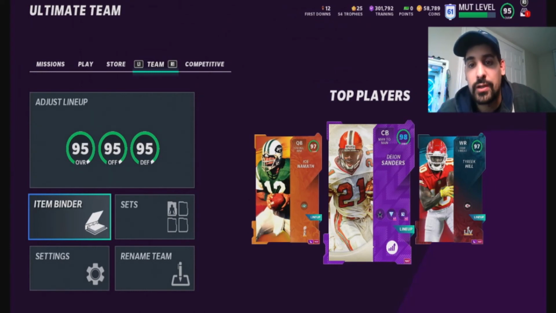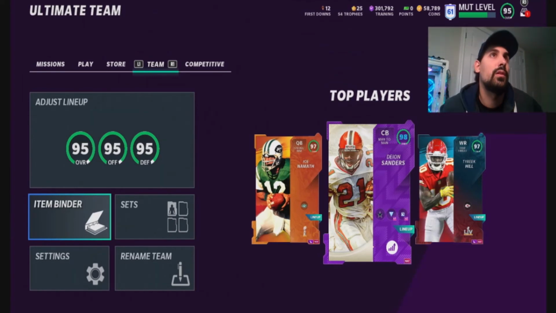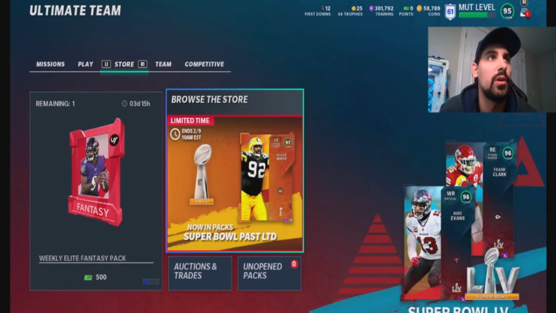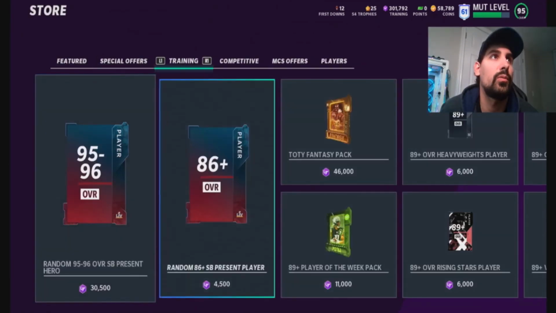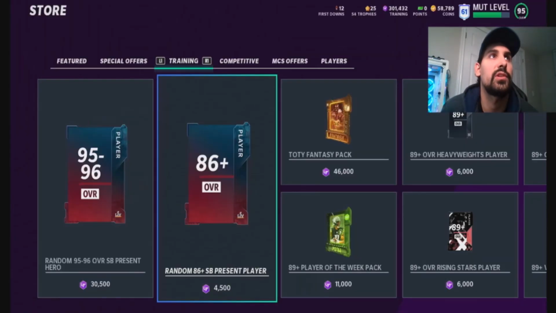Congrats to the Bucs and Tom Brady for the Super Bowl win. But I figured we would put one more final attempt into trying to pull that limited Reggie White and rip 300,000 training worth of the 86 plus get a player packs.